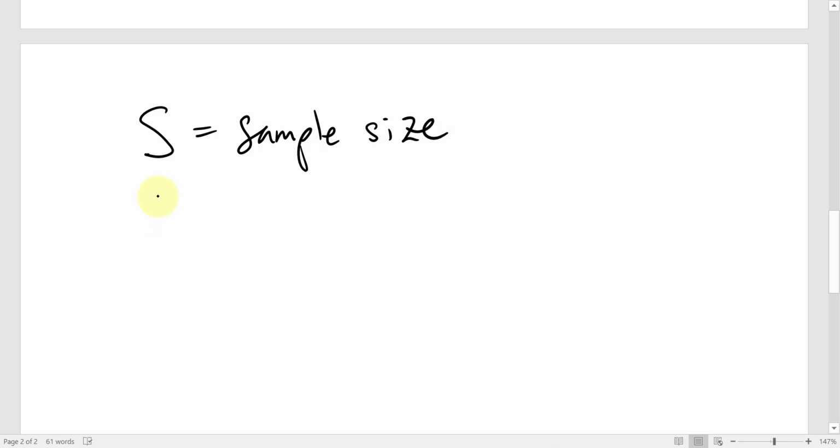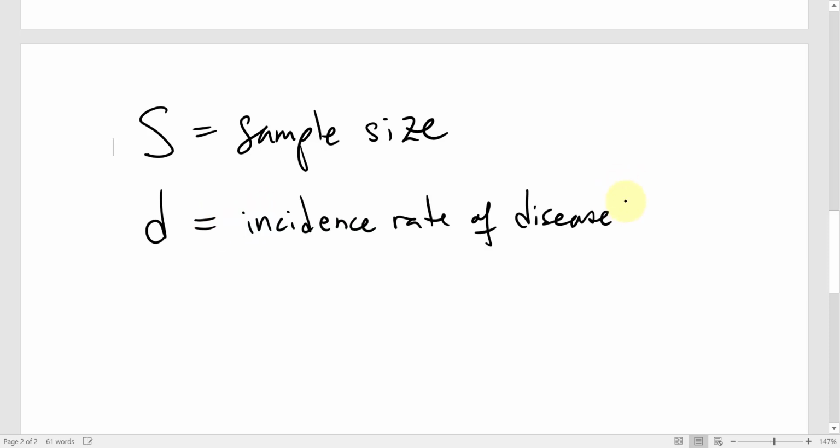And then we'll do this variable D to be the incidence rate of the disease. And that's a value that will be between 0 and 1, so that 0 means that the disease doesn't occur. If it's 0.05, then the incidence rate is 5%. If you are at 0.5, you would have 50% incidence rate of the disease. Half the people have it and half of them don't. And all the way up to 100% incidence. Everybody has that particular disease or whatever it is. It doesn't really have to be diseases that this could be applied to.